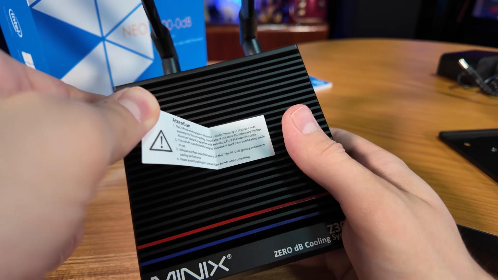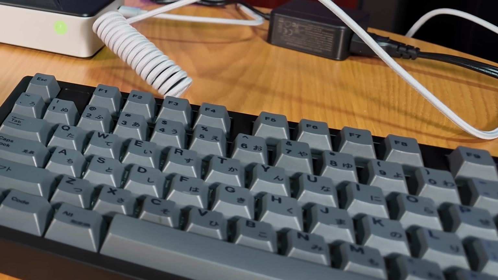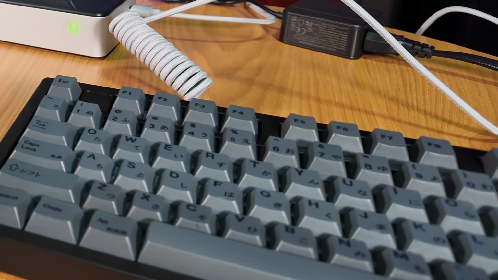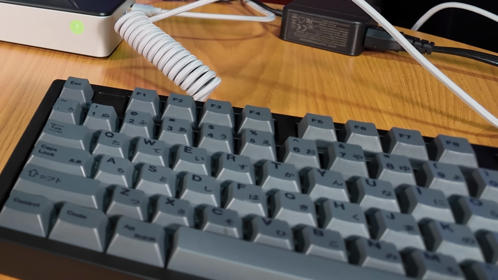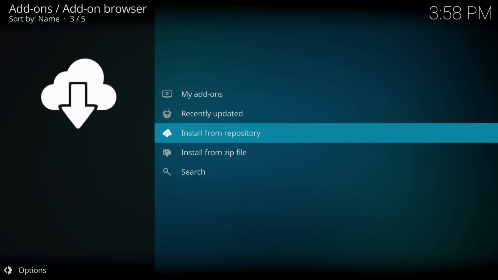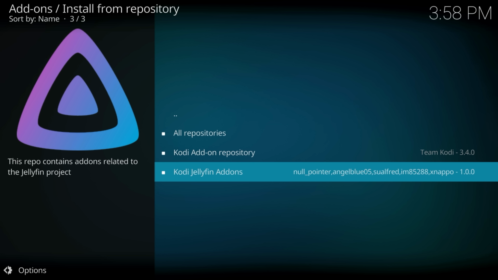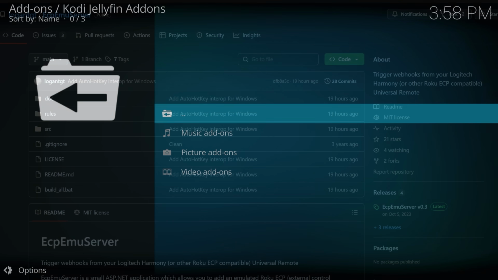Another goal that I had for this project was to make it work more like a dedicated media streamer, and what I mean by that is right now we're using a keyboard and mouse to traverse the menus in Kodi and Windows while we're actually using the PC. And I think that this is perfectly fine, but for some folks, they might not want to drag a wireless keyboard over to their couch when they just want to try to enjoy a movie.